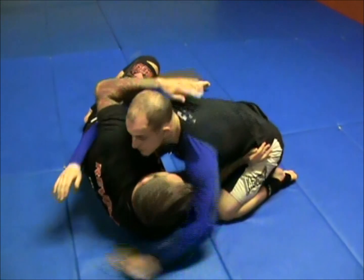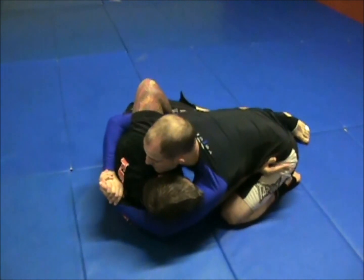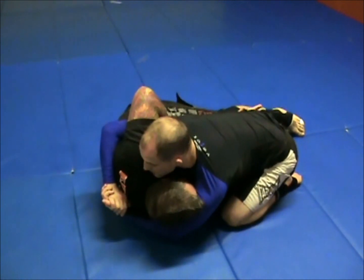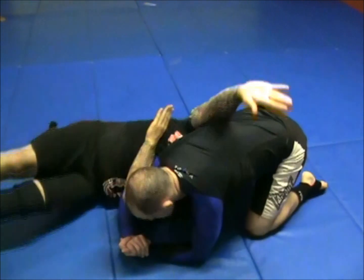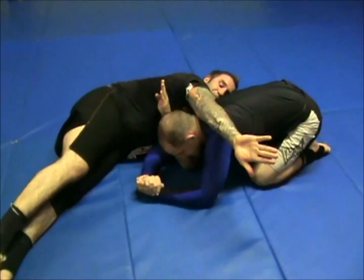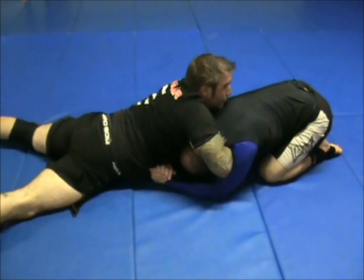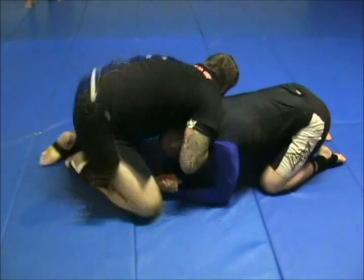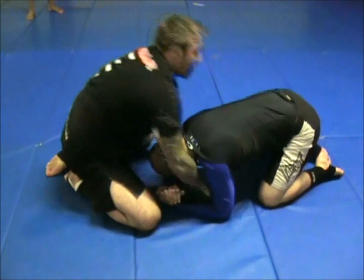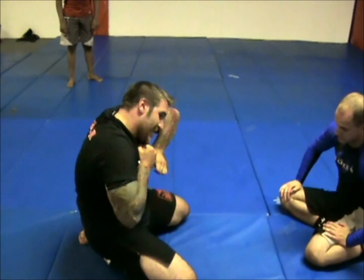I have my whizzer. I'm going to move my body tight to his. Right hand underhooks. I'm going to glide my legs, switch my hips, continue to glide, punch my right arm over his back, heavy on his head, spin to my stomach, stay sprawled out. Secure the over-under first, then come up to my knees. I don't want to come up to my knees as I'm securing or come up to my knees and then secure — because then he can hand fight.